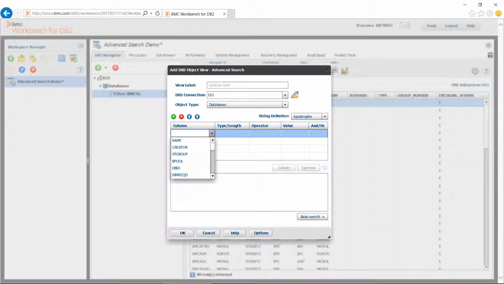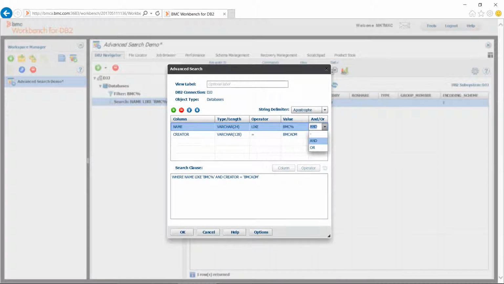We will now build an advanced search criteria for database names starting with BMC that were created by the user BMCADM. By using the drop-down option in each of the columns in the grid, we select the data attribute we need, and the workbench guides us along to build the search criteria for us. As we add more and more criteria, or rows in the grid, we can see the where clause being built for us in the lower pane of the window.